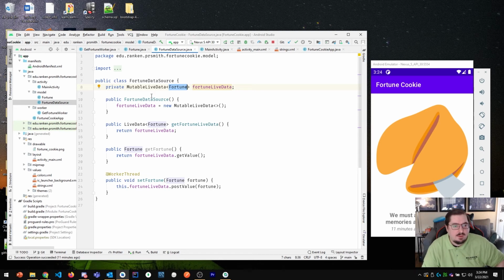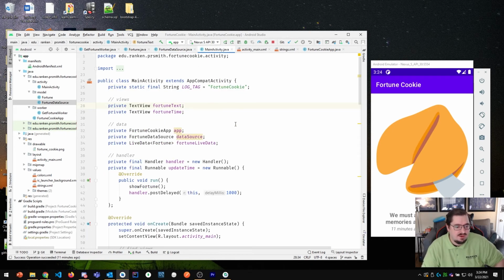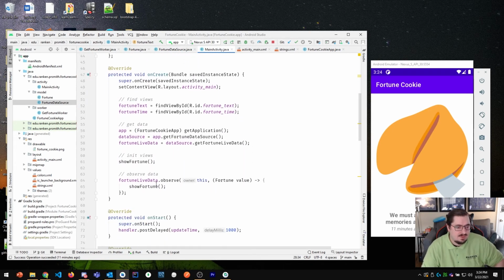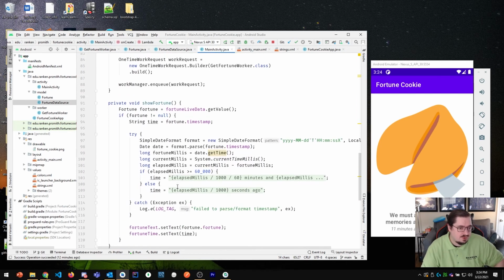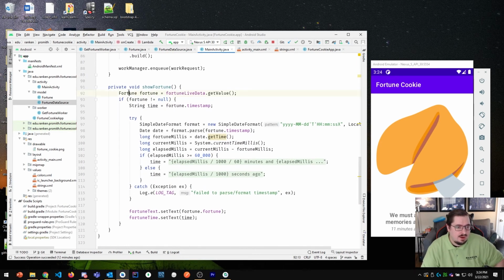So we've got that data source, and if I look at the main activity, the main activity is basically observing that live data and calling show fortune on it. So whenever we get a new fortune, we pull it out of the live data. If there's no fortune, then we don't do anything.